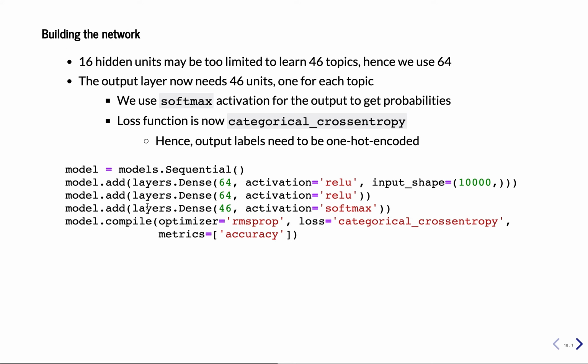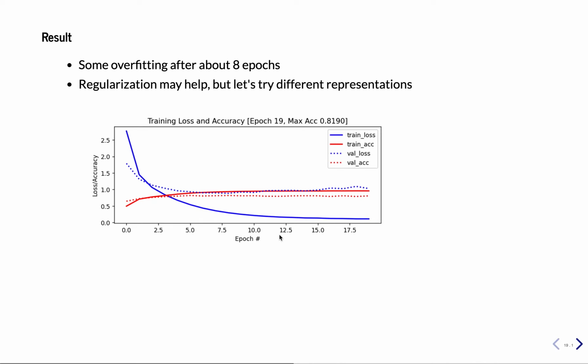We can again build a neural network. Same idea, so it's again a dense neural net, 2 layers. Because we're not dealing with a binary problem, we have 46 classes, so that's a particularly harder problem. So we want to have more hidden nodes. So here I use 64 hidden nodes in both layers. The input shape is still a 10,000 vector representation of each newswire. Activation in this case is softmax because I have a multi-class problem. Loss is categorical cross entropy, of course. And then we're done. We can start trying that.